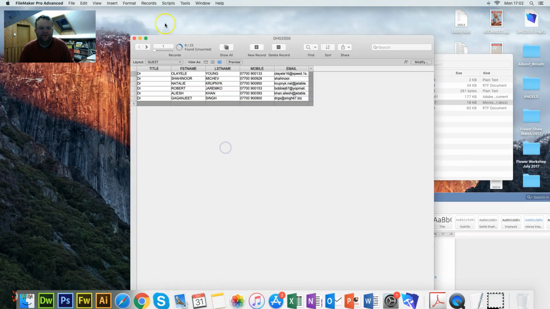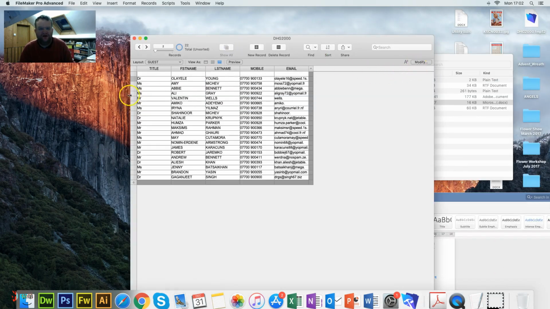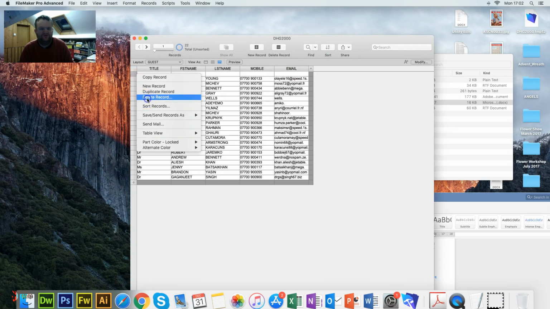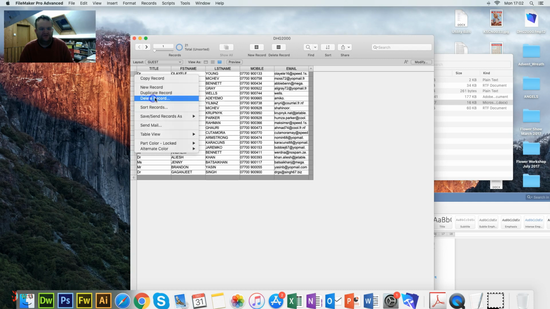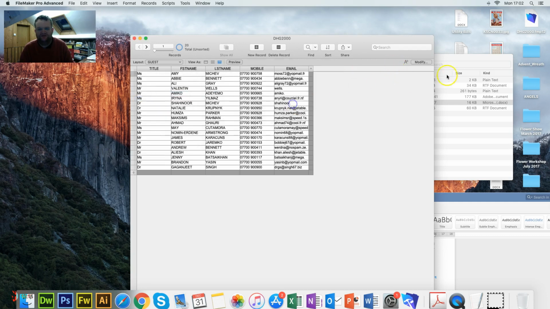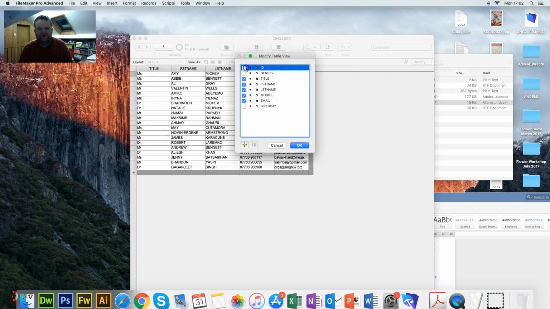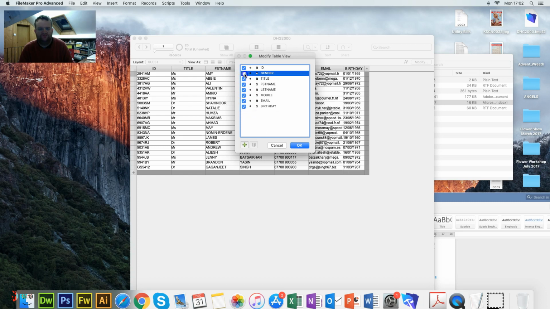Next one, I'm going to show all again and just delete the first row. Right click on it. So to do it, just right click and delete. Okay, and yes. Modify, and we can see all the records again.